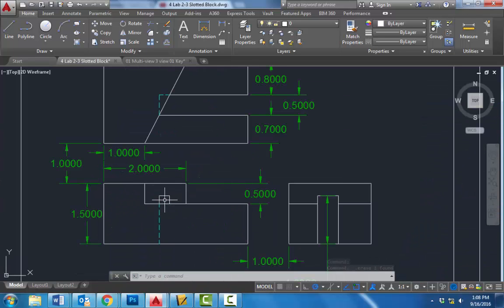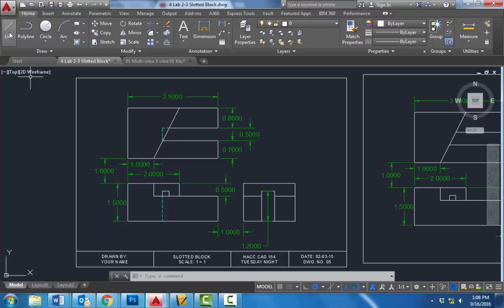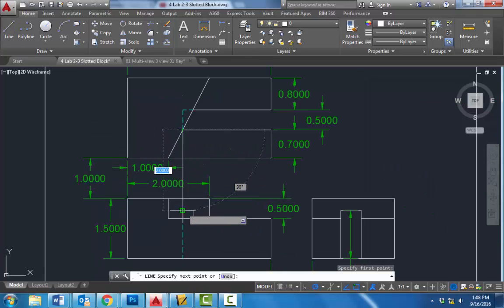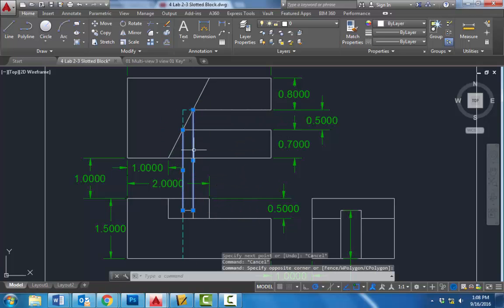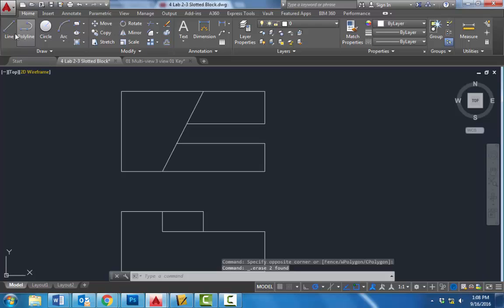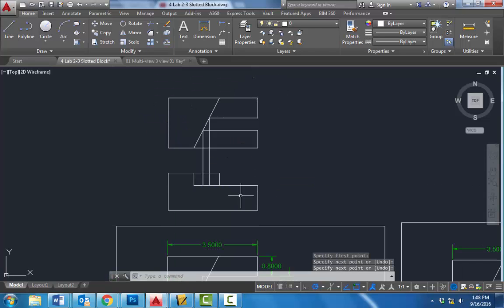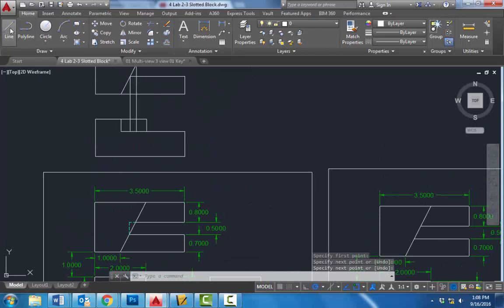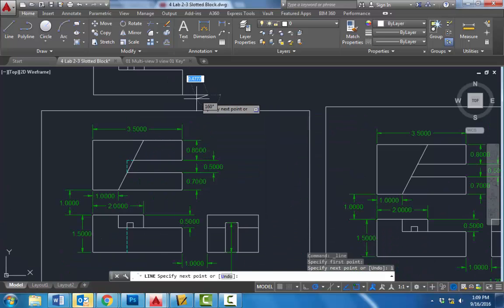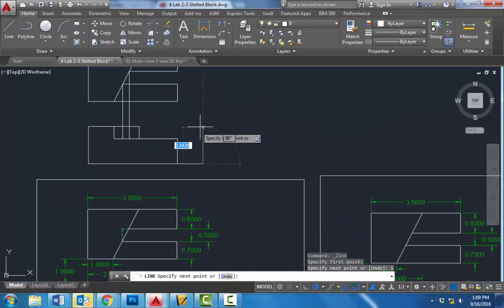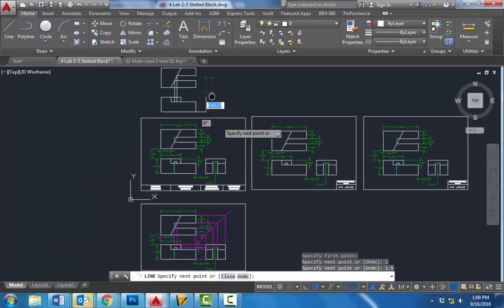What about this little notch right here? Well, guess where the sides line up with? Boom. There. And there. So, drop lines down from this corner and that corner. Now let's start drawing the sides. So again, we're going to go 1 inch over. We're going to go up how far? How tall is the whole thing? 1.5.